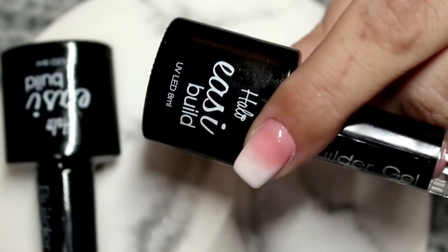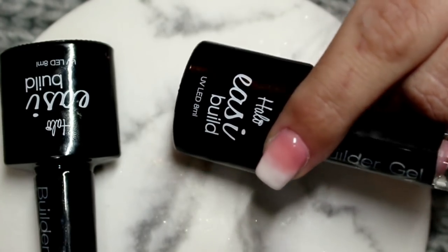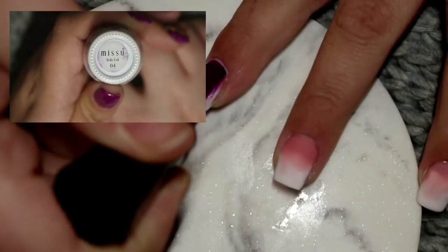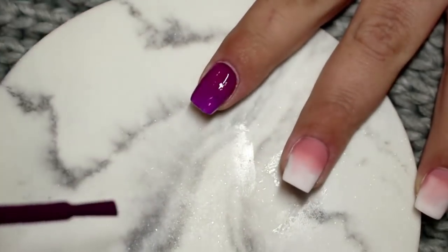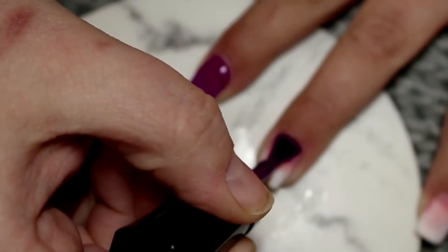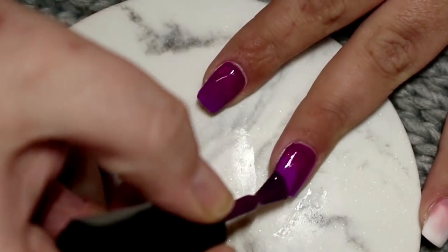When I applied these nail tips, I intended to wear them for a while, but I got so bored with the French tips in about 15 minutes! So I went ahead and redesigned them. I filed the nails until they were slightly thinner enhancements so they wouldn't be too bulky with added gel polish and top coats. Then I went in with two coats of Misu's Hello Fall No. 04, curing each coat for 30 seconds in my LED light. I actually got this polish as a free gift about a year ago — found it while cleaning my shelves and just had to get it on my nails. It's absolutely gorgeous.